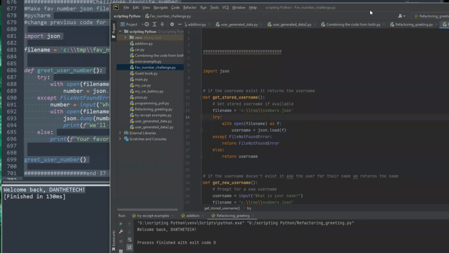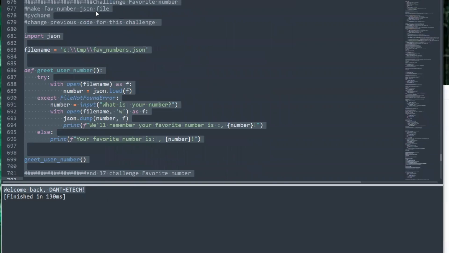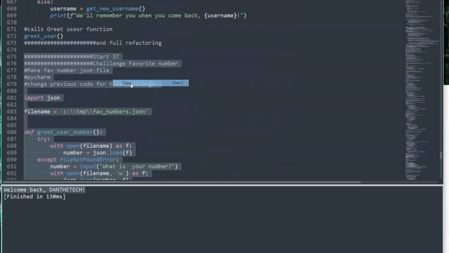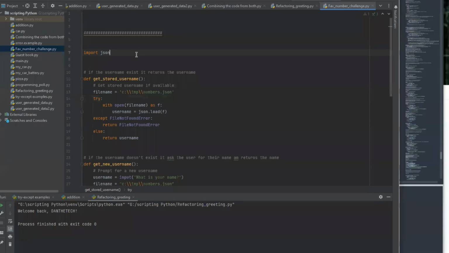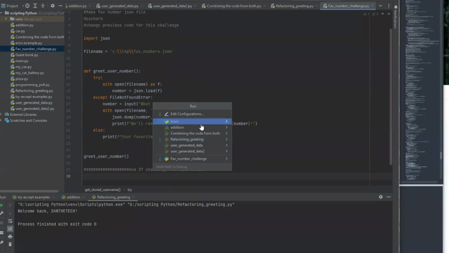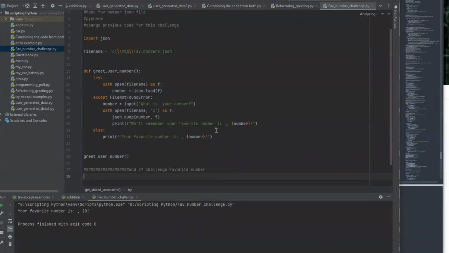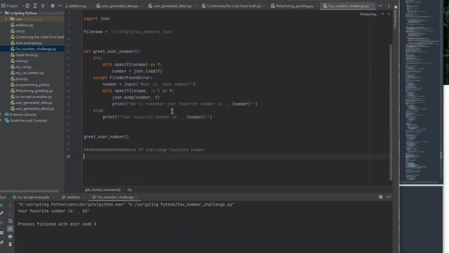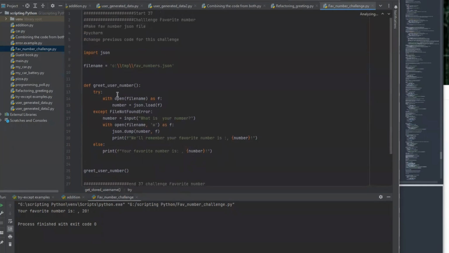If not, it's okay. I'll just copy this code, paste it in here, and run it. Favorite number is 20. So I had a number stored in there, so it's just going to print 20, right?